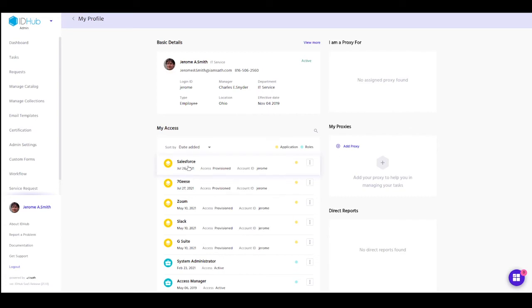So earlier we discussed the Recon Key and how important it is when manually reconciling data between IDHub and a disconnected application. Another important key is the unique name key. This key pulls information as the Recon Key does and matches it to the account ID, which we see here. So that's where the unique name key field comes in.